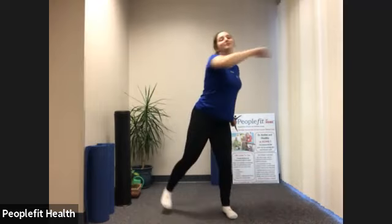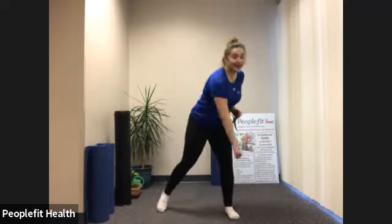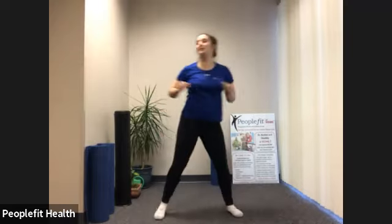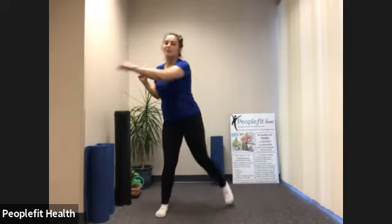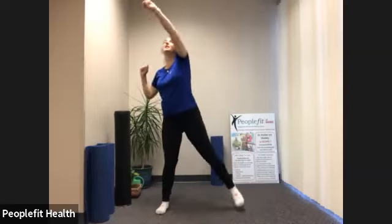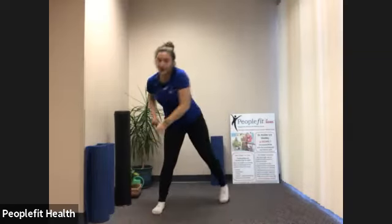Okay. Let's start with our punches. So punching in any direction for 15 seconds. All right, ready, set, go. Good. Again, you can stick with the same direction and just go back and forth, whatever feels comfortable. We're just trying to keep moving, get our heart rate up. You can step your feet kind of side to side so you don't twist at that knee. Good.